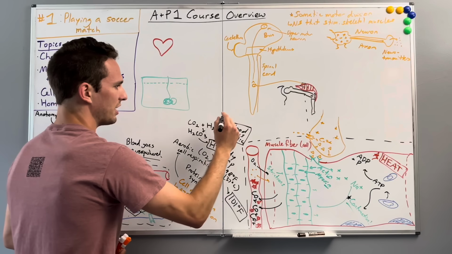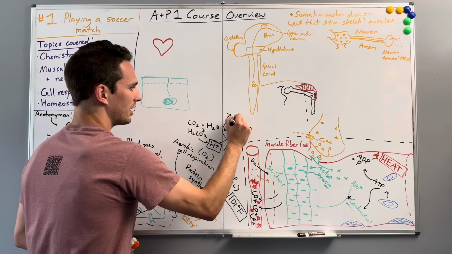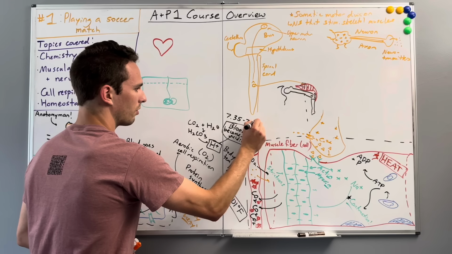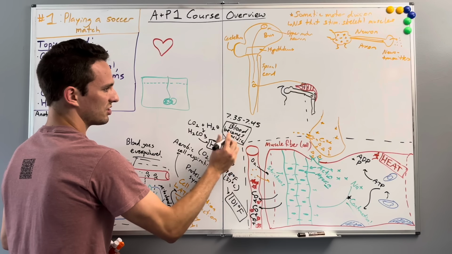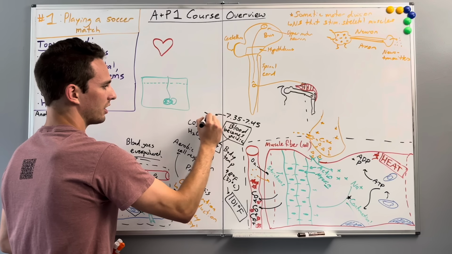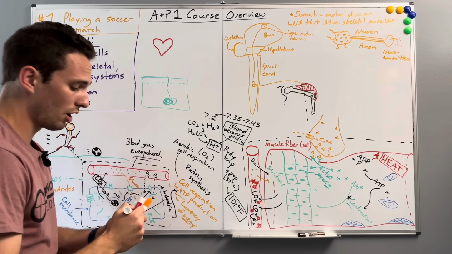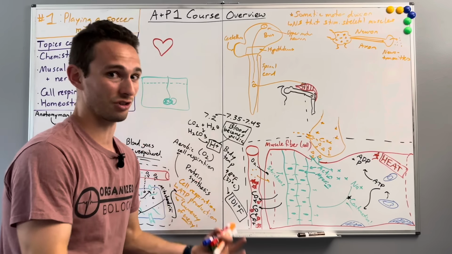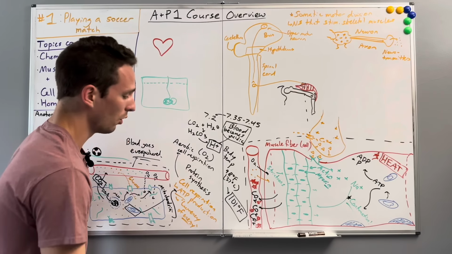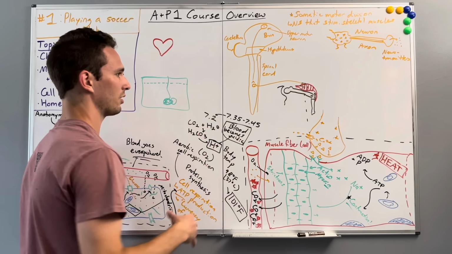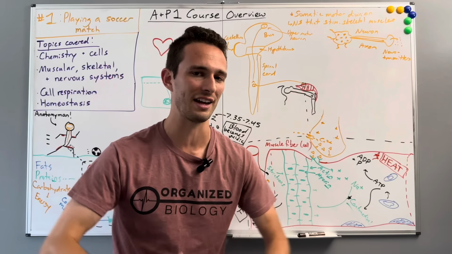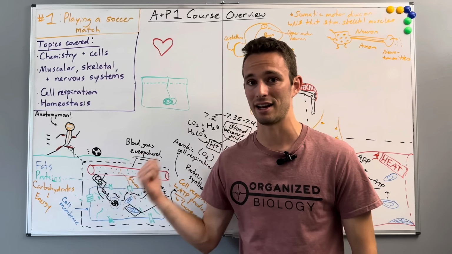For blood, I'll just mention the blood pH that we need to stay in is 7.35 to 7.45. And in this case, acidic means we're going to go lower, say to like 7.2. So just from exercising, do you see how we're getting too hot, we're getting too acidic? We need to do something about that to keep this anatomy man alive.